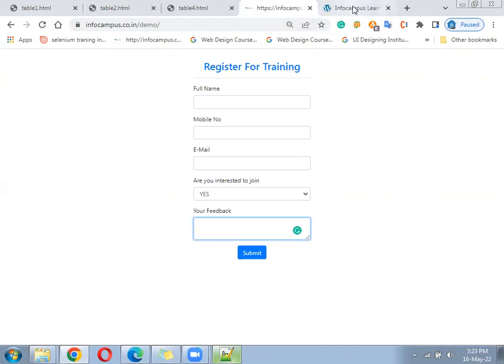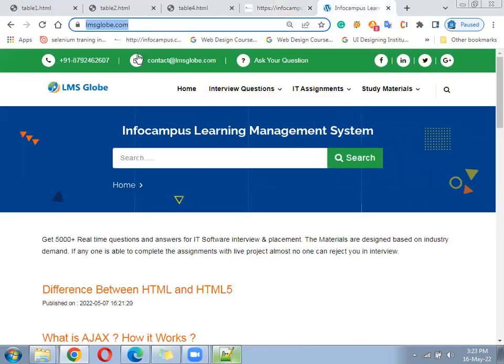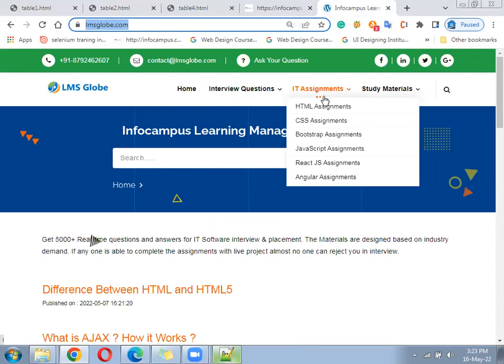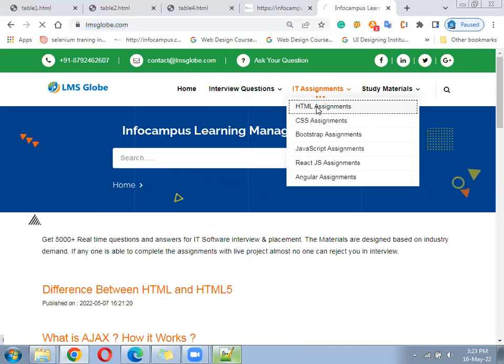After filling that, the homework is here. It's called lmsglobe.com. You can also search on the internet for Infocampus LMS. In that website, you need to go to the HTML assignment.